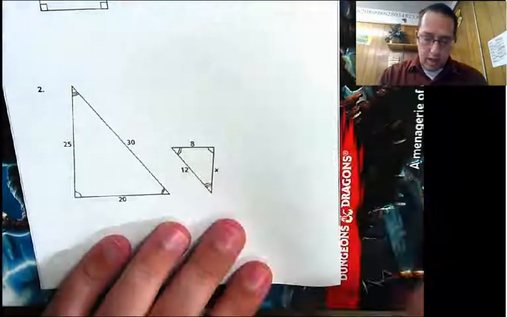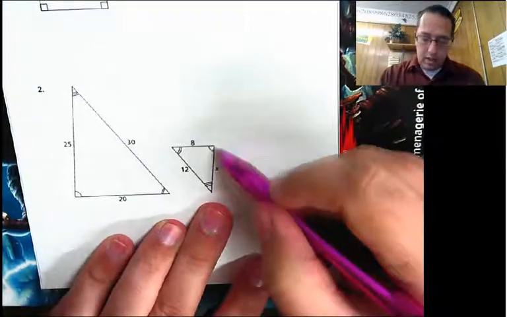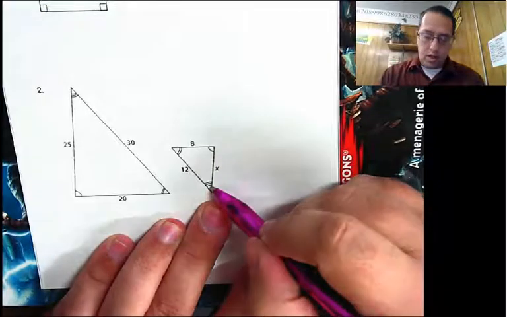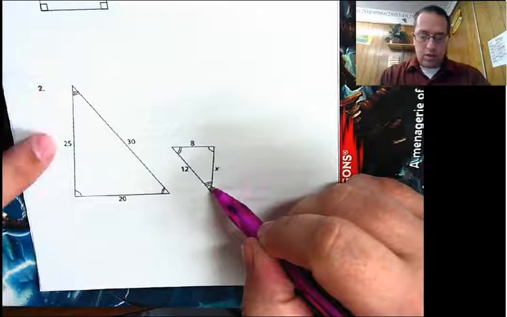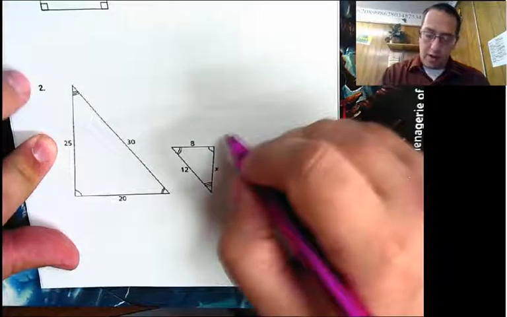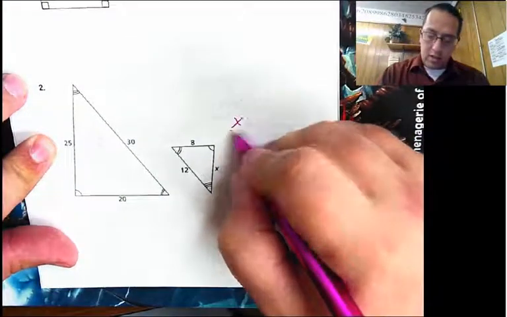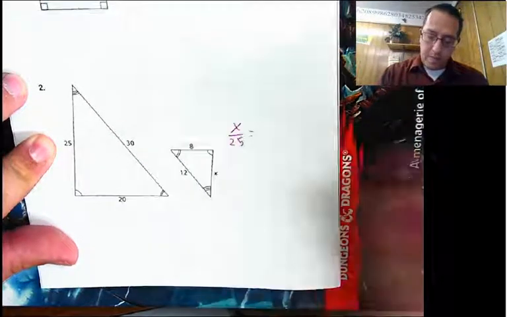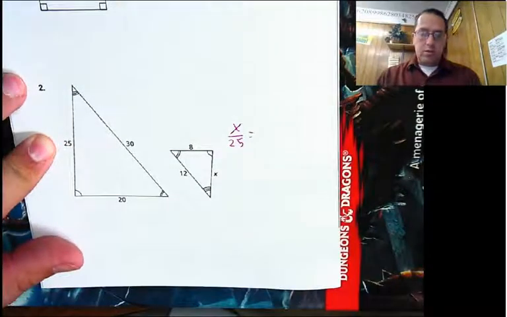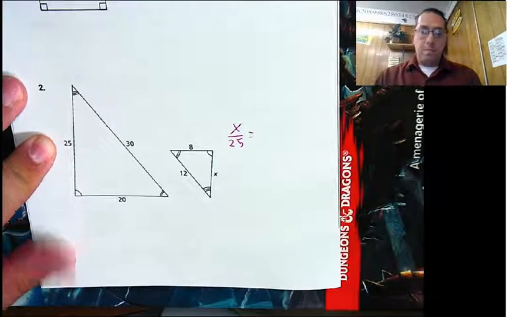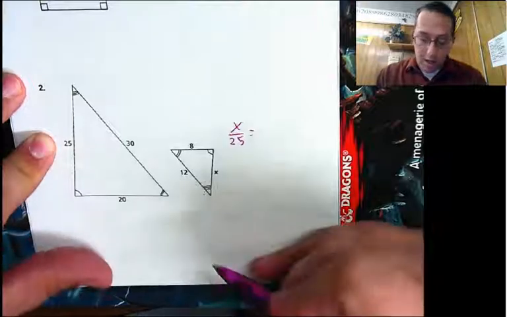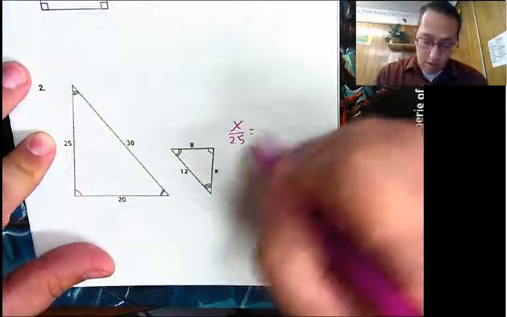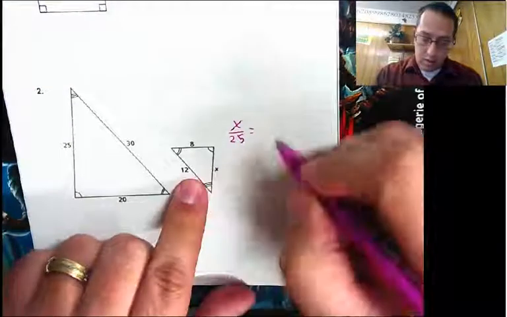Here we go. We have x over here on the little side, and this is between the angle that has 1 mark and the one that has 3. So 1 and 3, it's going to correspond with the 25. So we'll say x is the new one, and 25 is the old one, so x over 25. And which one are we going to use to finish up our proportion? Doesn't matter. Use whichever one you like. I think I will use the 12 and the 20. Why not? Okay, so I said this is my new one, so new over old.